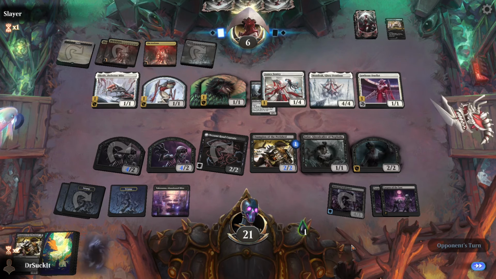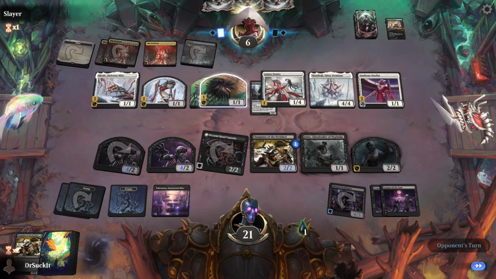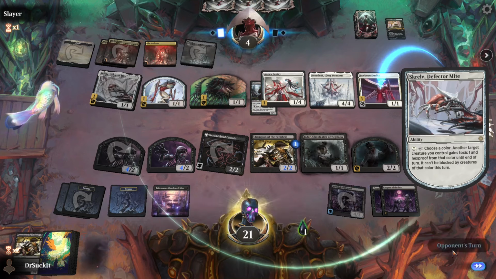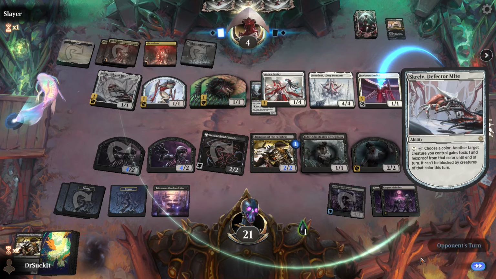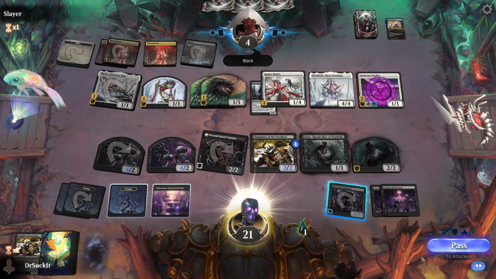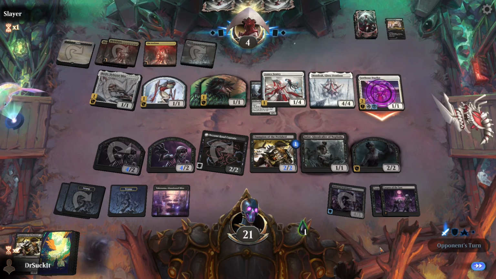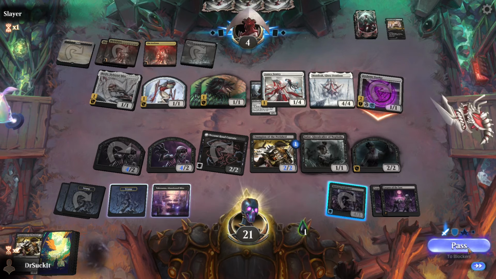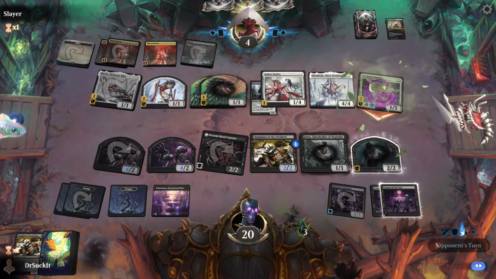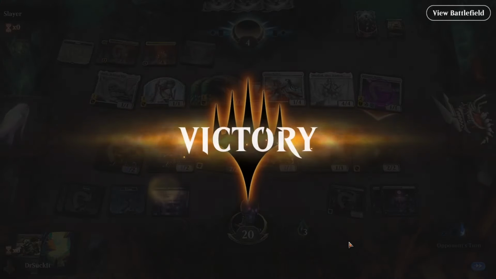So you need to start blocking me, but he doesn't want to. And the deal is, I could just let this stuff slide. I'll have to do a little bit of math, probably. All right, you're going to send through one guy. Good for you. Yep, that's black for you. And we win. Victory!